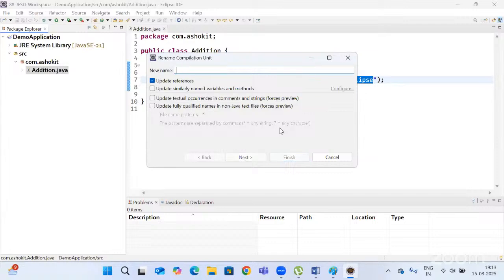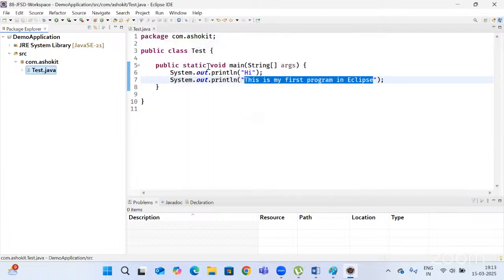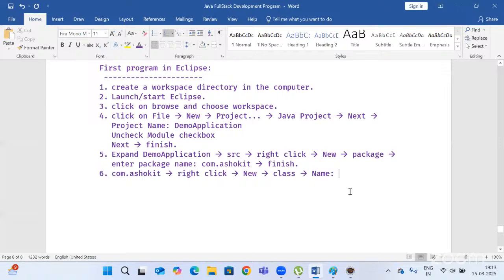Otherwise, enter the name Test. That's a good option. Then finish. Now guys, first com.ashokit, right click, New class, enter the name Test, finish.